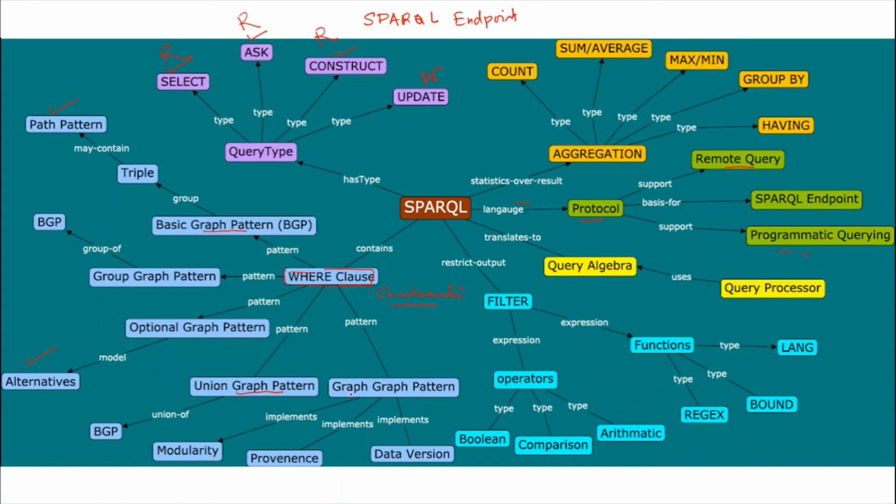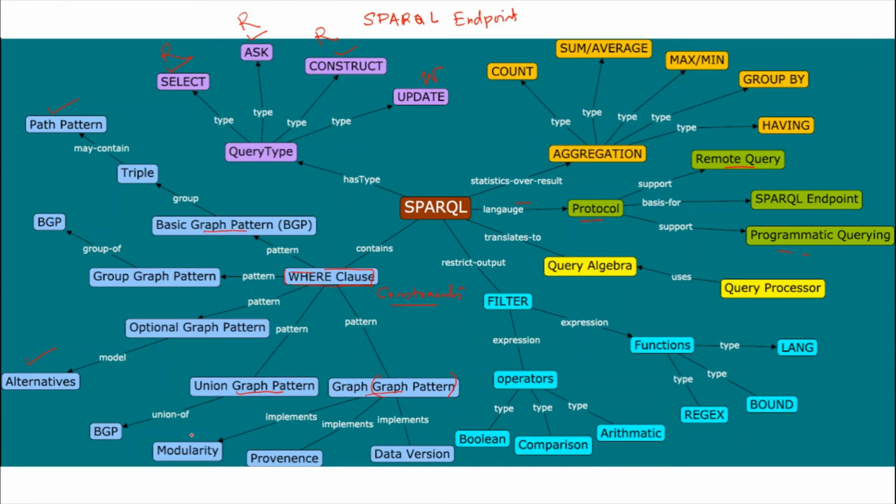Now, finally, what we have is called a graph pattern, right? It is a graph pattern, but you want to include other graphs in the graph pattern. This is a kind of involved concept. It is required in the sense that, let's say, you have multiple endpoints or multiple graphs you want to query, right? Now, how do you query those? It is not a single endpoint. So you want to say that these are the graphs I want to query, and there we can play with which graph to include in my query, which graph I need to exclude, and all those other things. So they will create a graph pattern also, right?